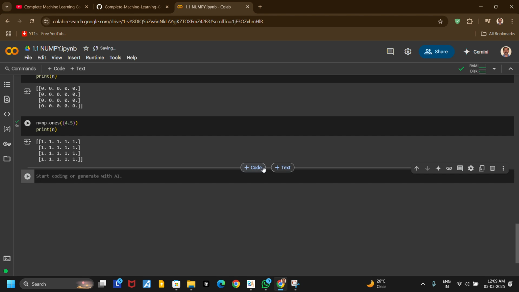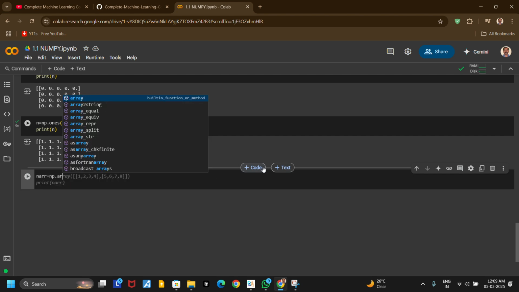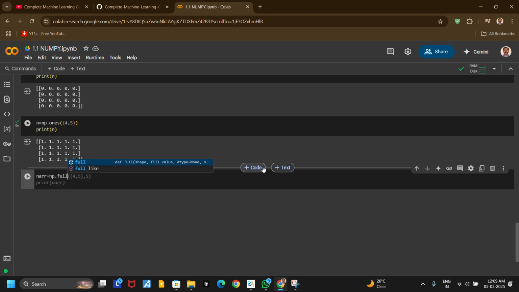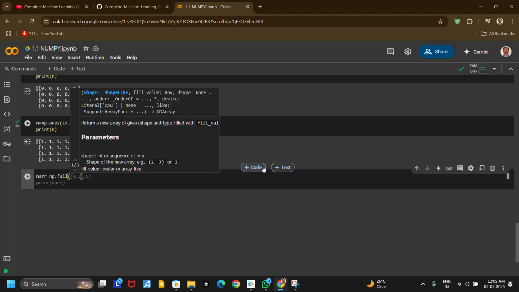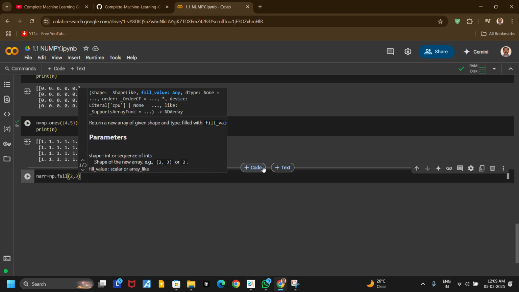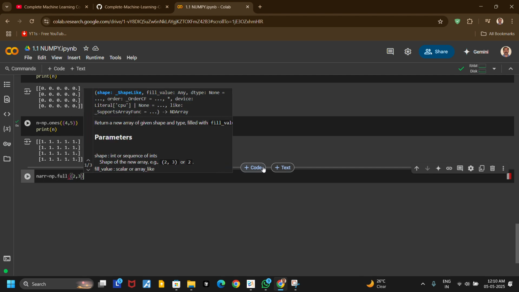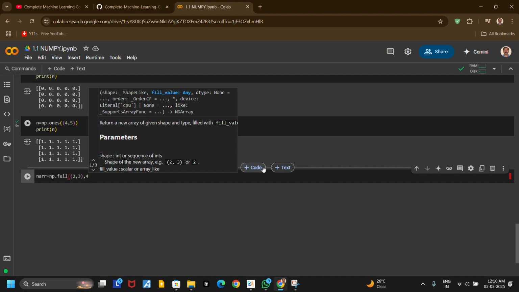Now let's create not a random array, but an array full of a certain, specific number. So the syntax is an array is equal to np.full, and here is the size of the array, 2 by 3, and then a comma and the number which we have to fill.